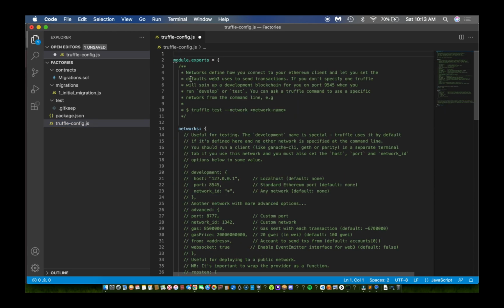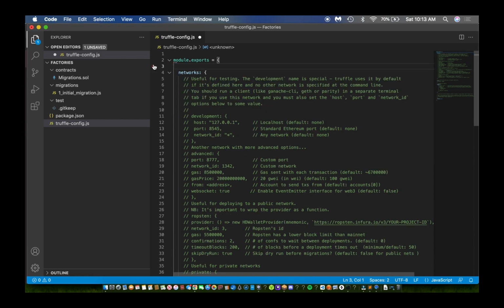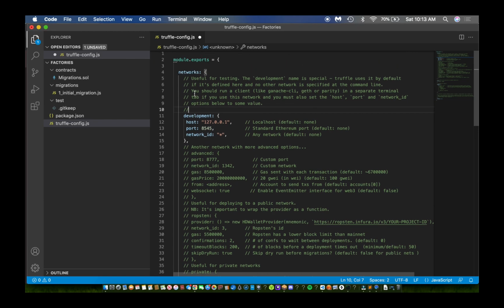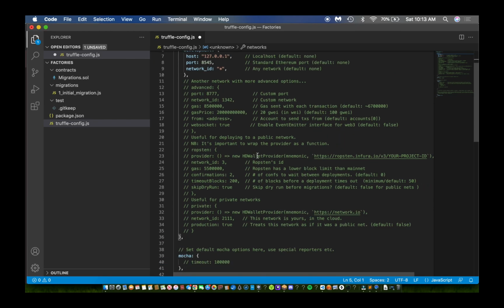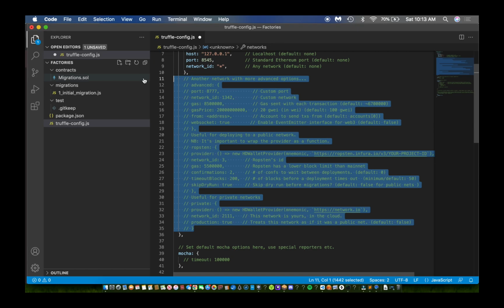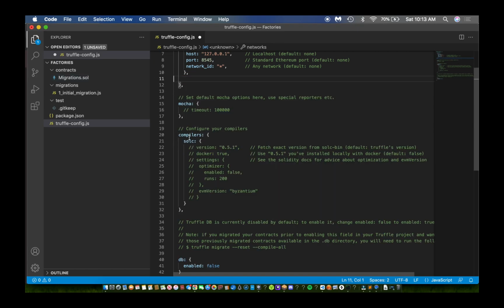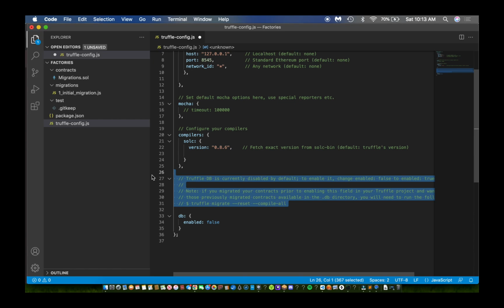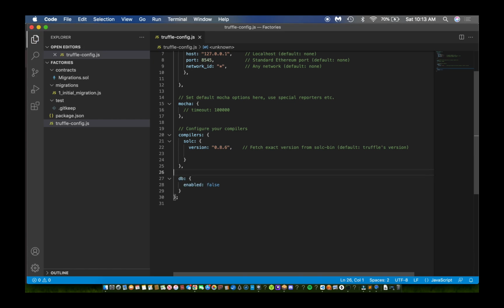At this point we can just go ahead and clean it up a little bit. We'll get rid of some of these comments. We'll keep this one. We'll uncomment that, and on Mac, uncomment is command and question mark, and then we'll just delete this. We'll keep this line actually, and we'll change it to 0.8.6. Then we'll delete this and that. All right, we'll hit save. Cool.